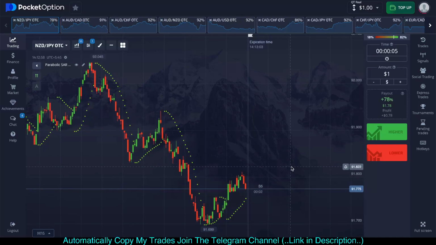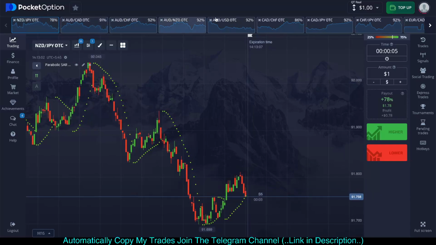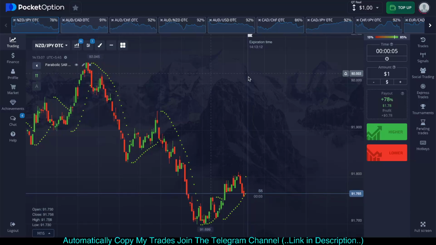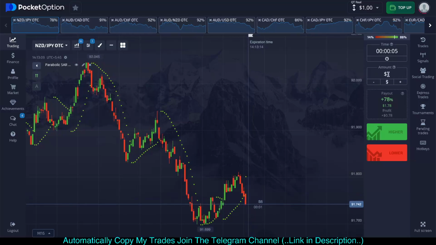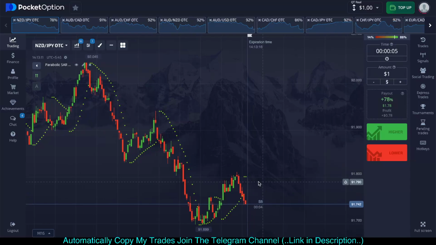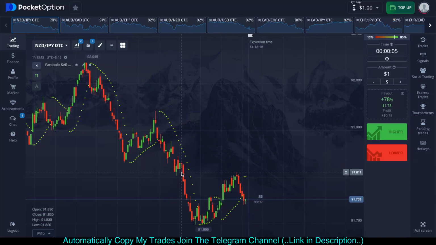You just need to do these things. Now you need to keep on switching between the various charts and see appropriately where you can make the trade. So our investment amount is going to be $1, the trading time frame is 5 seconds, and the candles are of 5 seconds. Now let's get started and make a few trades.